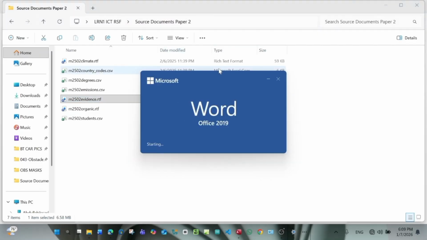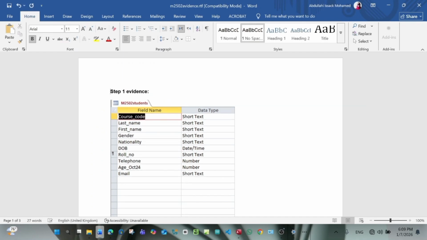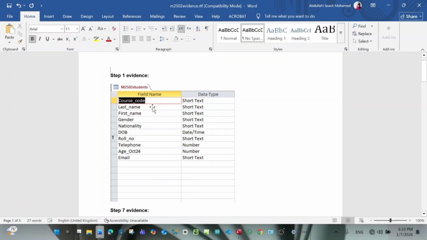Now remember, the screenshot we took, we need to put it here in your evidence document like this. Please make sure your evidence document has your name, your candidate number, your institution number, and everything that is needed from you. So that's why they call it an evidence document after all. So it's your evidence. When they are going to mark these papers, they are going to print your evidence document and check every screenshot that you put there so that they can mark that one. So let's continue like this.